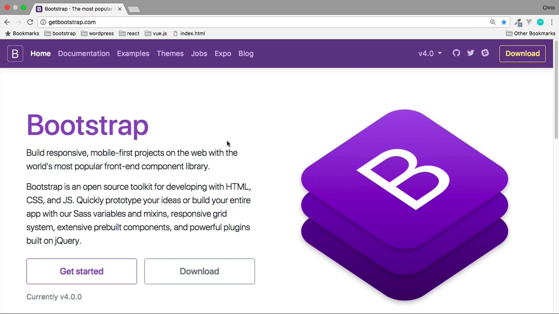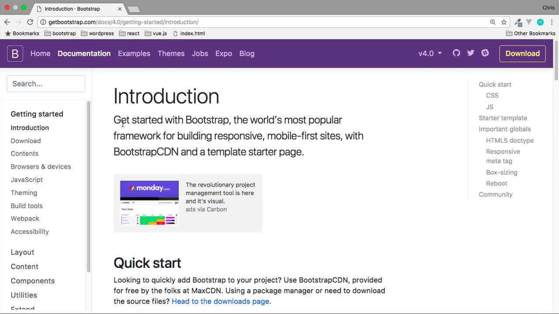We can just add Bootstrap to our project, just like any other CSS file, and start writing our website as normal. We can then either use the pre-built components or write our own HTML as normal, and then take advantage of the Bootstrap CSS classes provided to us to give us some base styling to build on. If we go ahead and open up the documentation from the navbar, there is quite a lot to get through and we'll cover lots of this throughout this section.